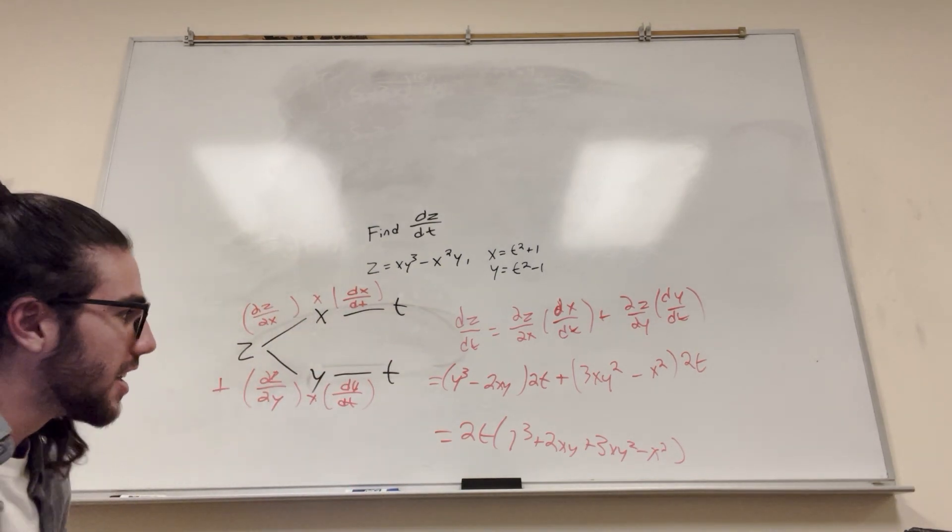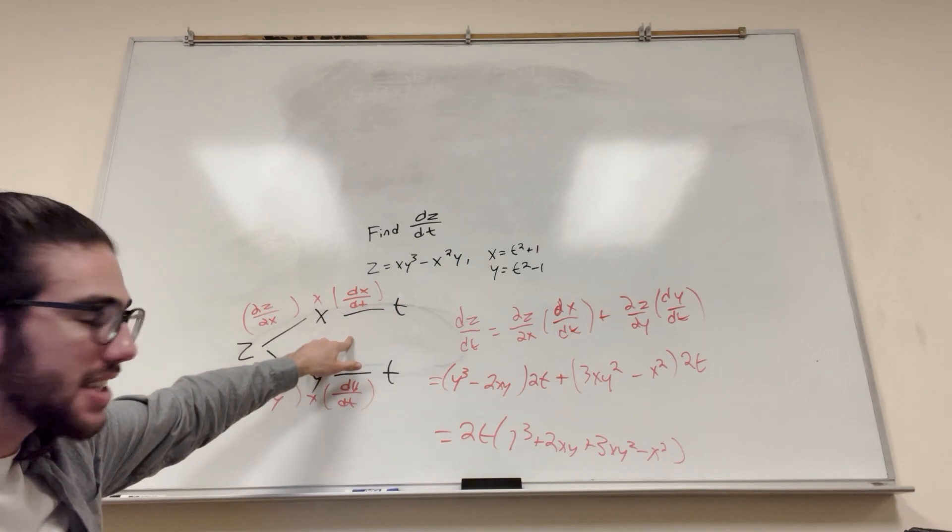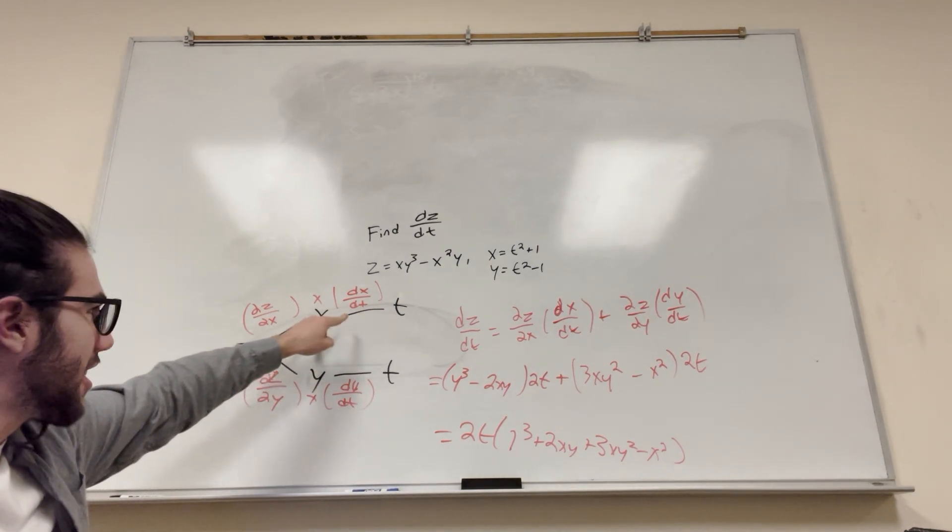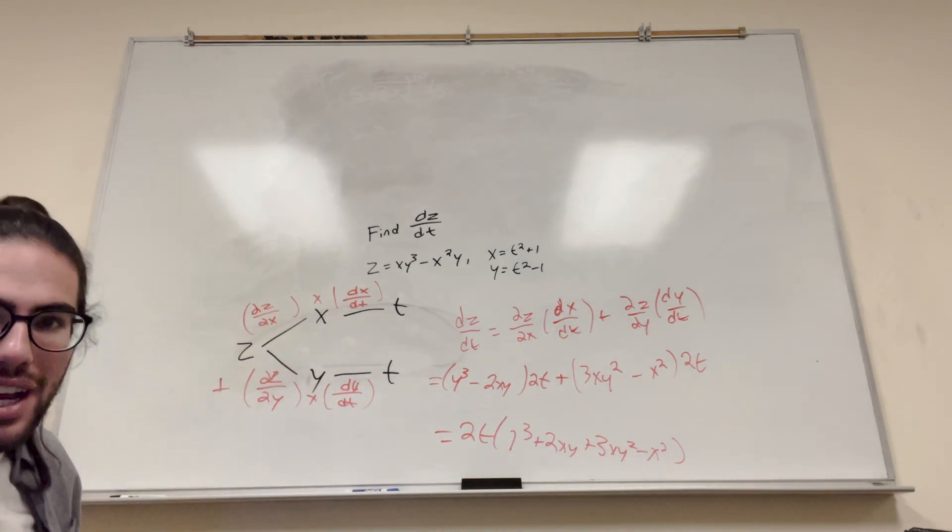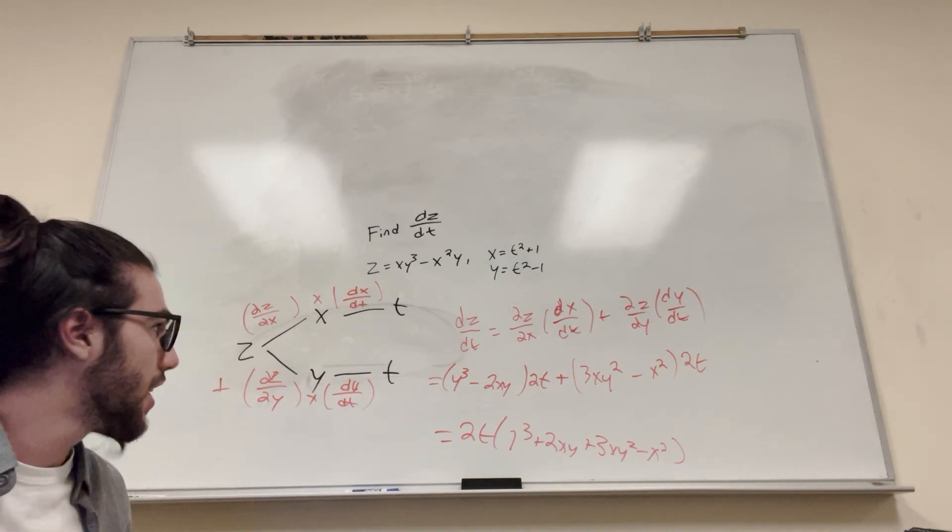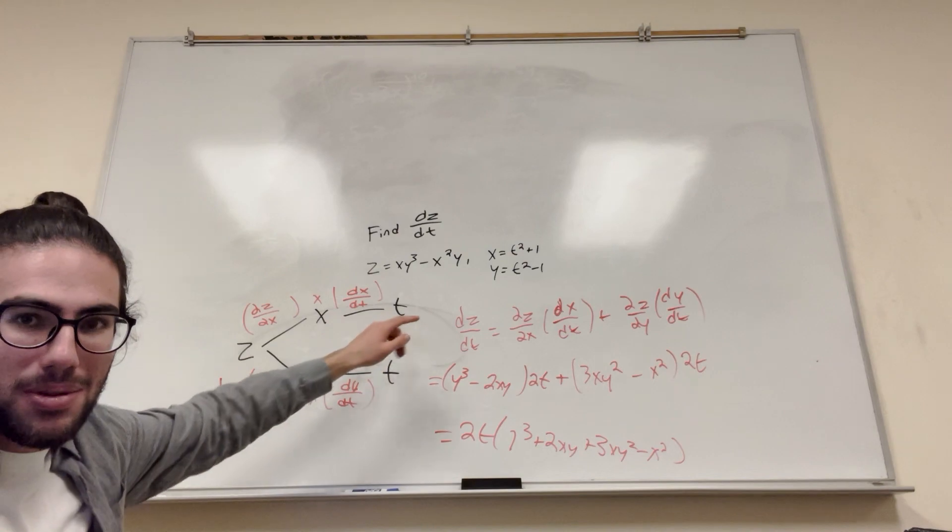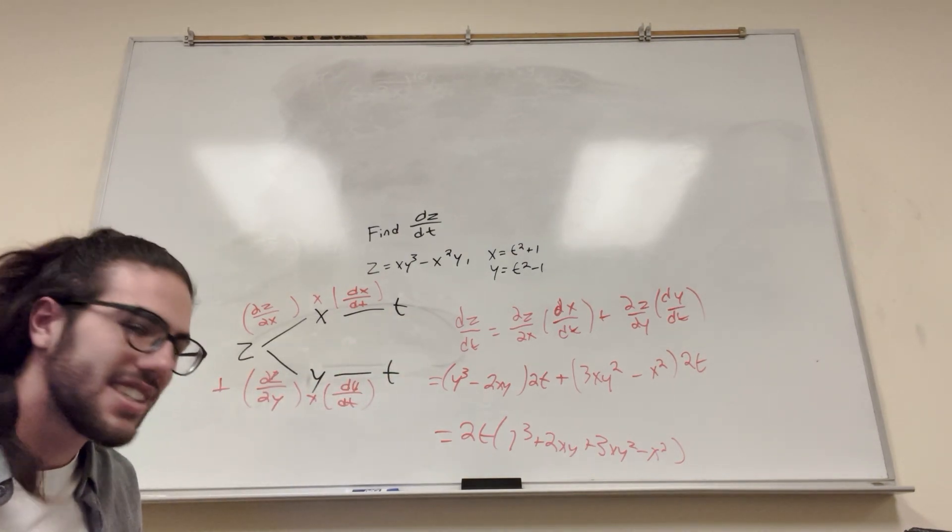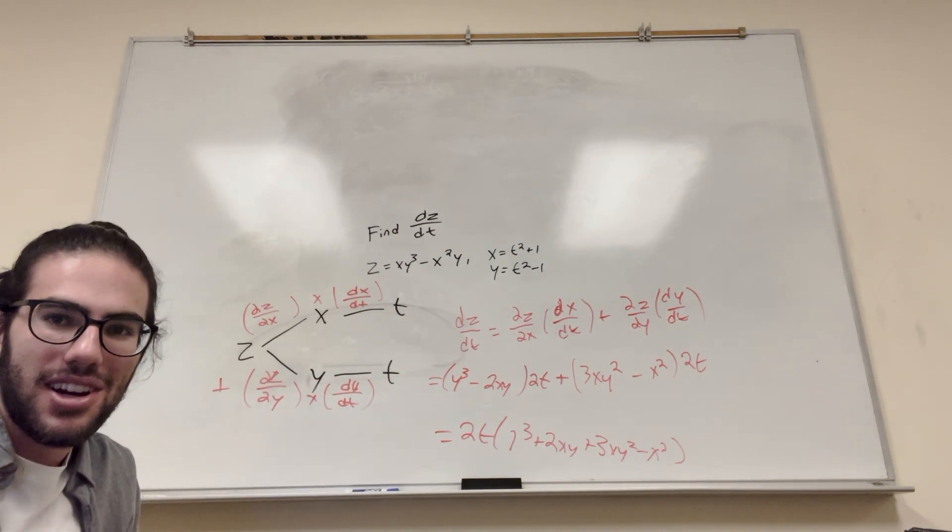So when you do some chain rule problems, I really enjoy these graphs. You should practice them because it makes it so much easier when you can just look at it. You can just follow along. And it works for infinitely many variables. So once you get to questions of 3 and 4 variables and then x has multiple variables, it makes it way easier, right? So that's how you do these kind of problems. Good luck on your calc homework, guys.